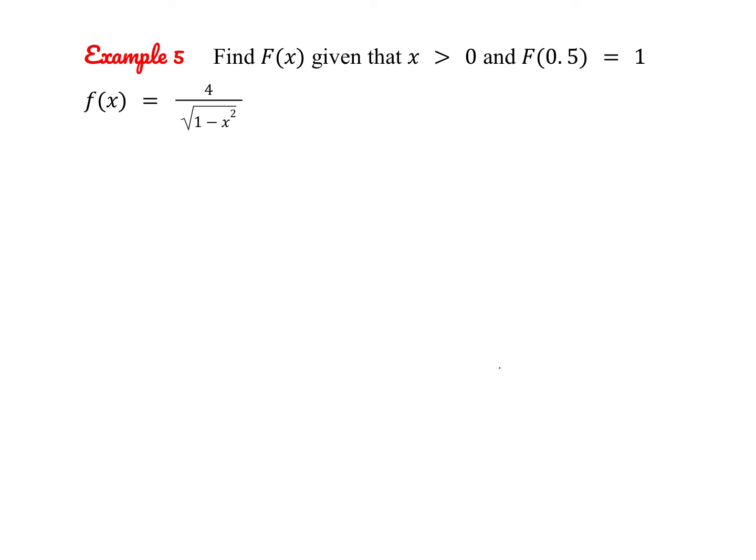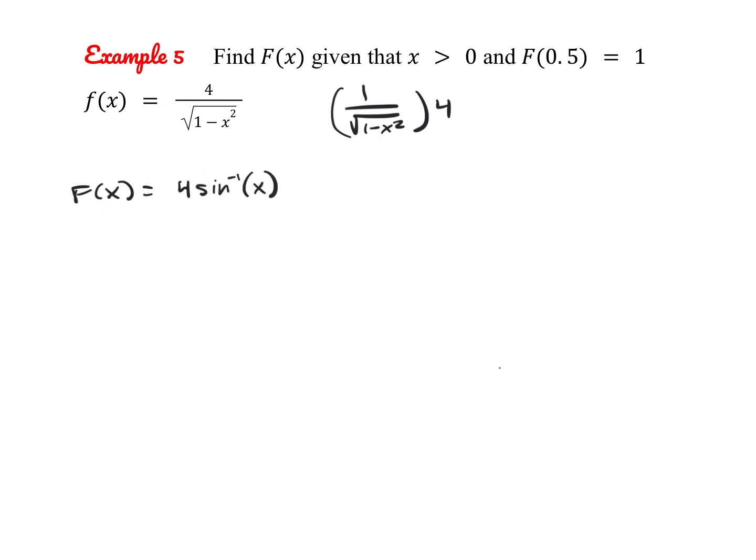All right, let's try another one together where we're finding that specific antiderivative. So here, maybe you notice, or hopefully you start to recognize that within this function, we have that expression 1 over square root of 1 minus x squared, and then it's times 4. So hopefully you recognize this as the derivative of arc sine. So when you're finding that antiderivative, it would just be 4 for that constant, and then times arc sine of x.